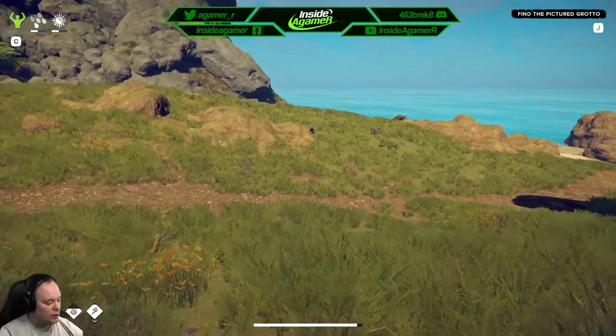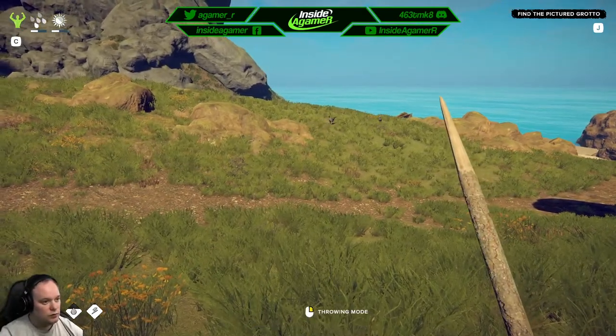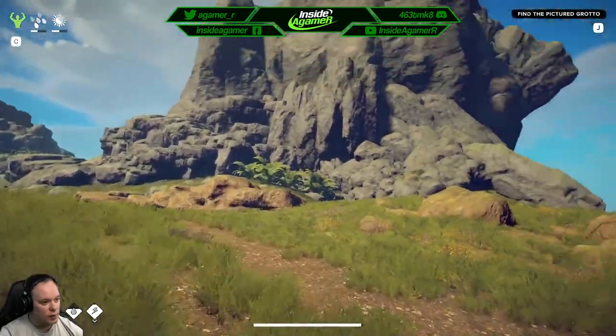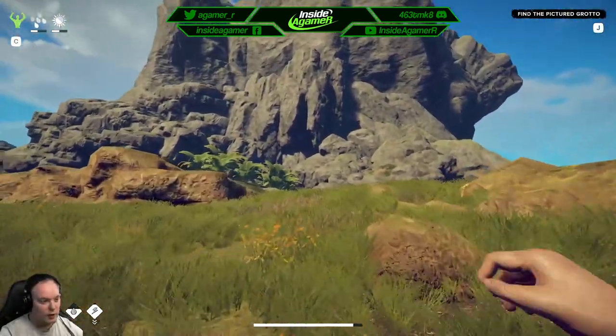We've got some wild chicken here. Okay, I'm never going to get close with this kind of weapon. How are you, mate? How are things?